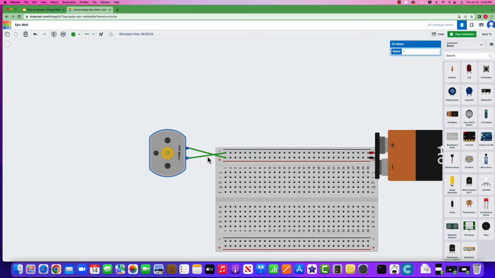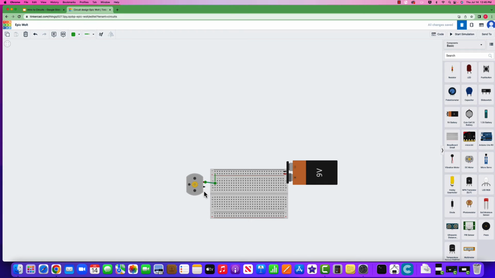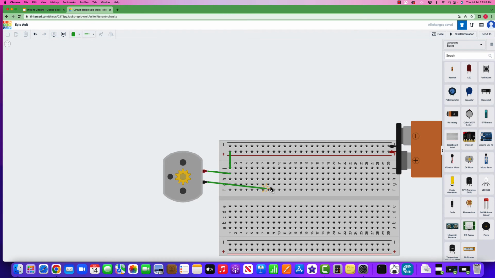Now, let's do something a little more advanced. We will connect a wire from the positive row to column 1, and then connect another wire from column 1 to the red wire, to the positive side of the battery.